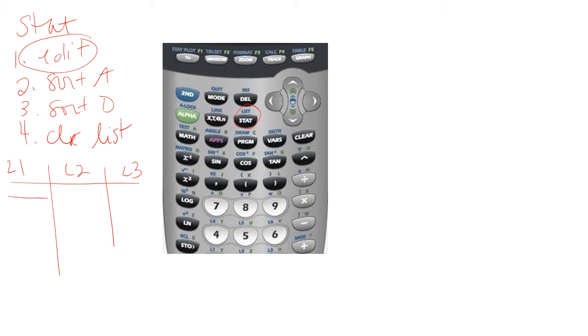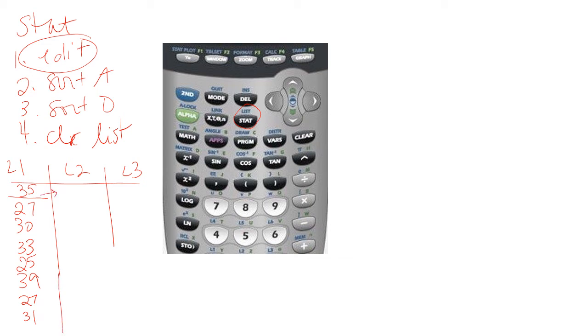So if you'll hit 35, enter, 27, enter, 30, enter, 33, enter, 25, enter, 39, enter, 27, enter, and then 31, enter. And then use your little arrows to scroll over to list 2.